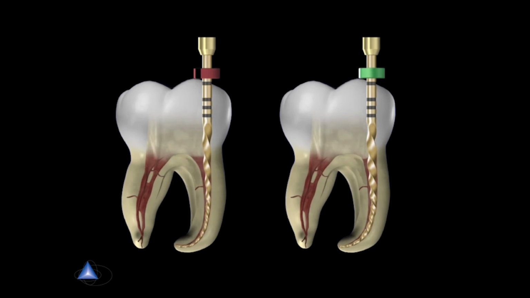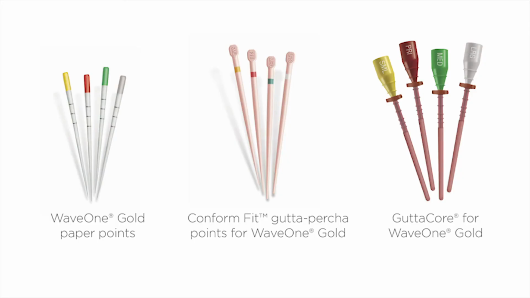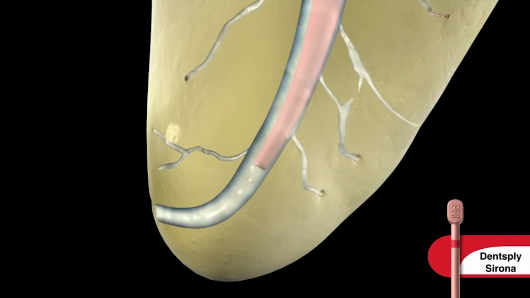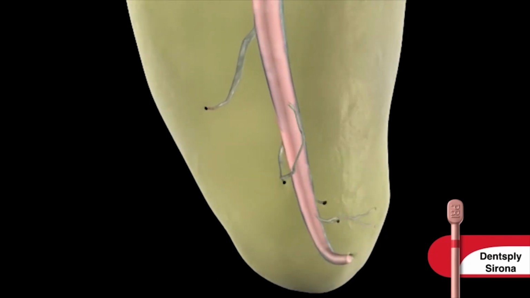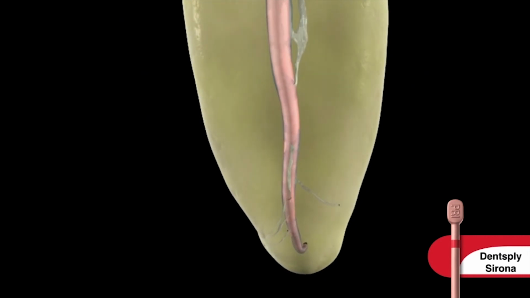And again, when that file comes out, you're looking for debris on its apical flutes. Alternatively, you can gauge with a nickel titanium 35/02. But remember, when we start to get up over size 30, even in the world of nickel titanium, the instruments become a little bit stiff. So in these instances, I would rather you gauge with a smooth, flexible, matching gutta-percha cone from Dentsply Sirona. Those are the new cones I was speaking about that have superior sizing and formulation. Slide it in, and if it gets to length, then you can pretty much be certain that that's their terminal diameter.